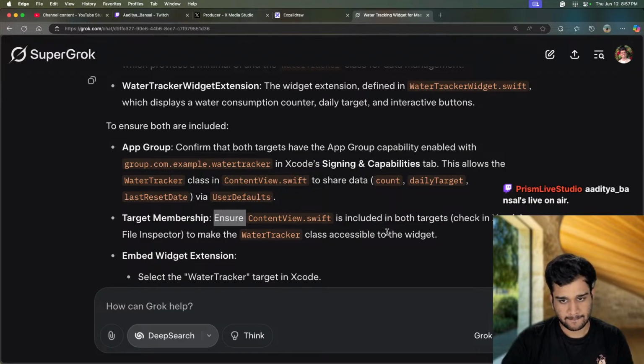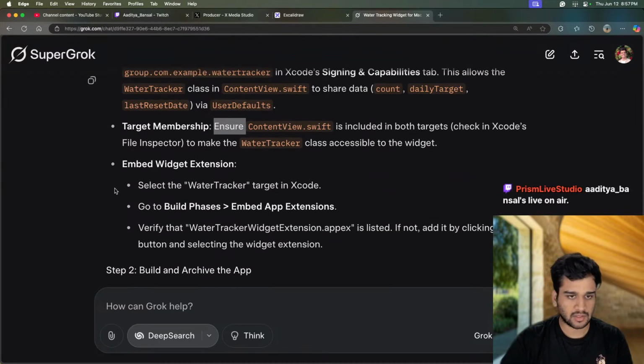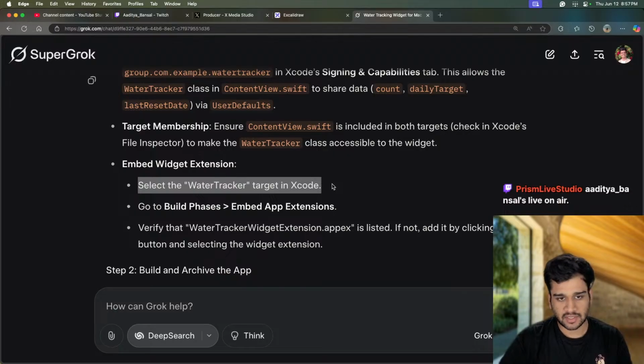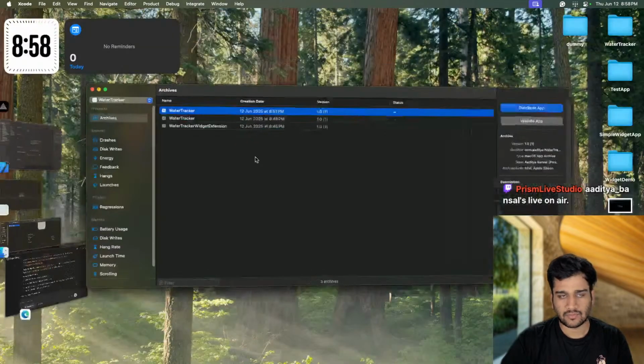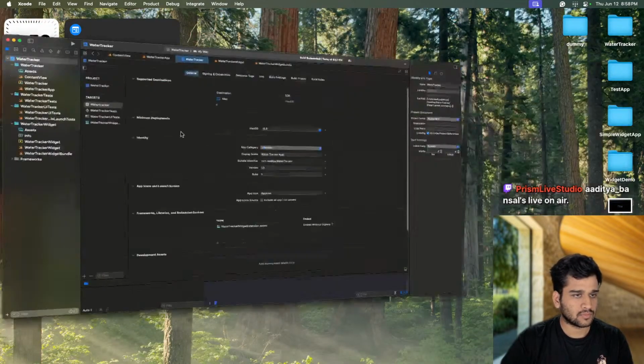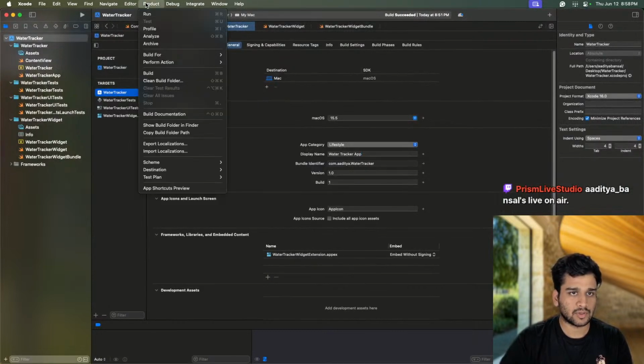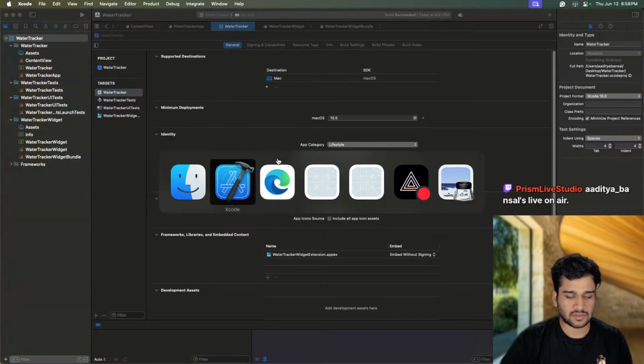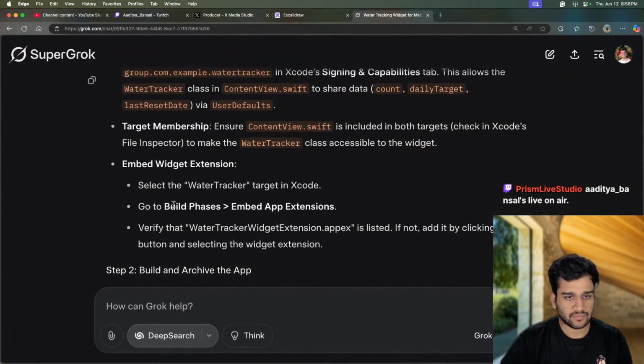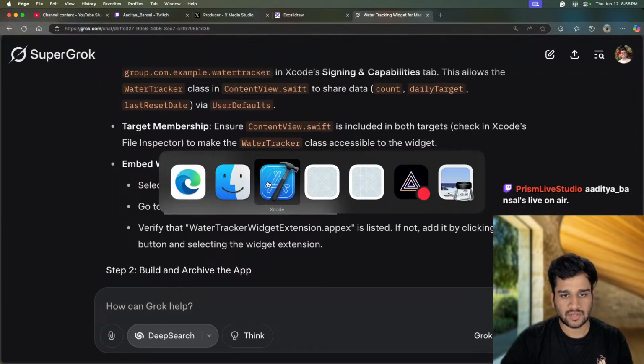Yeah, this is correct. Select the widget target, go to build phases. Go to water tracker, product, build phases. What was it? Build phases.